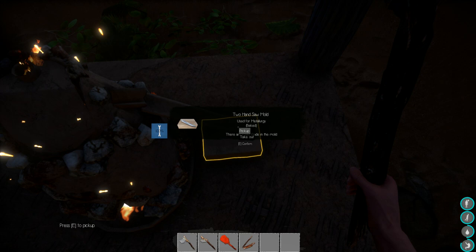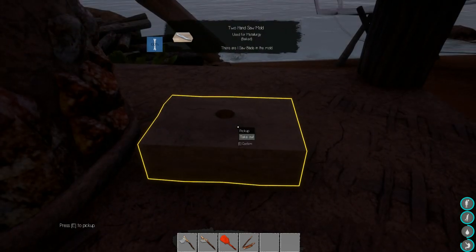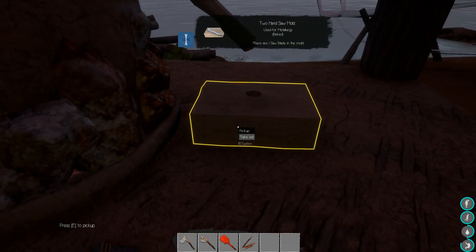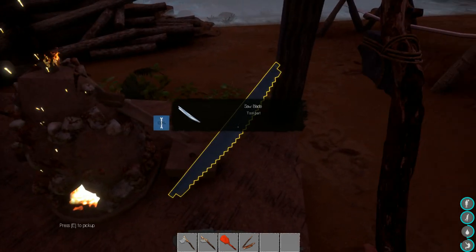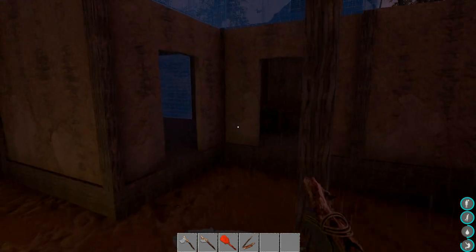Ooh. It just did something. Oh, I've got a scroll wheel menu now. Take out. So what's this? Jesus Christ, how did that fit in there? Well, I now have a saw blade.